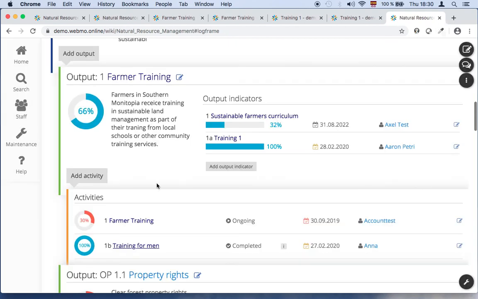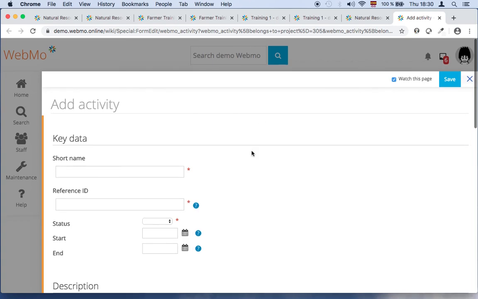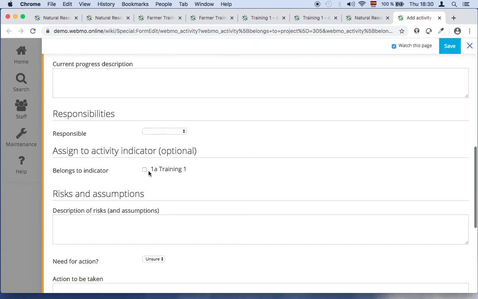The second is to either add a new activity or an existing activity and connect it to that indicator. So for example, if we want to create a new one, we fill out the form and then we select the indicator it belongs to.